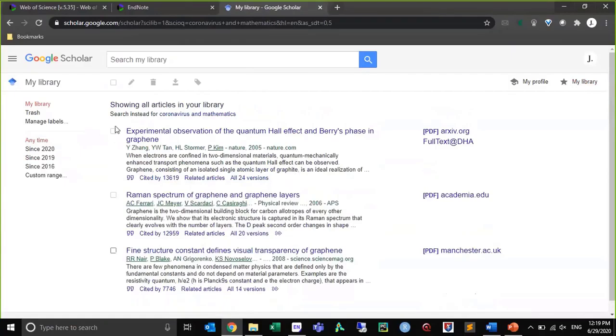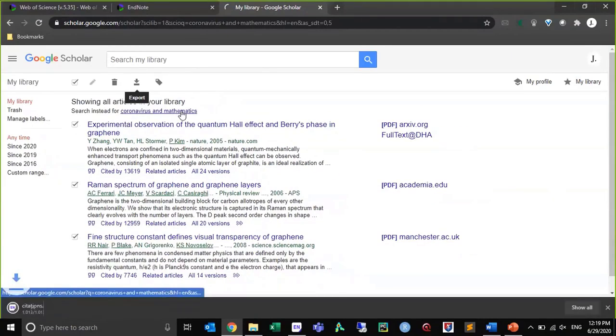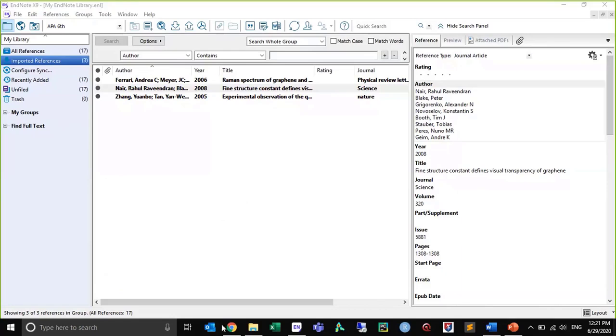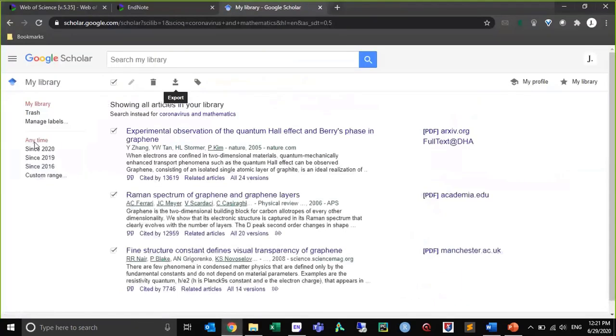Here you see I have 3 papers in my library. I can select all of them. This is from Google Scholar. And then I can say export EndNote. So here I exported my library from Google Scholar and I just open this citation, so I would get those three papers. All right, so yes, you can export groups. You just get them to your library in Google Scholar and then export them.